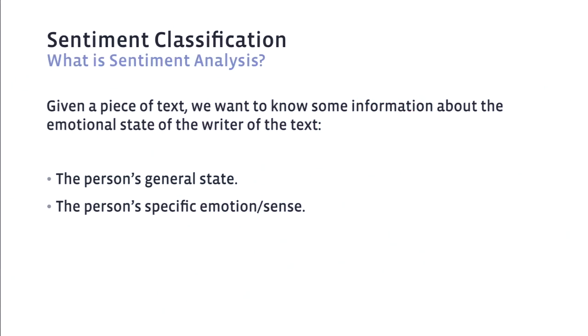So sentiment classification and analysis: what we want to do is take a piece of text, and we want to do one of two things with it. We want to either say what the emotion is that the person was feeling when they wrote the text, or we want to get a general sense for how they felt when they wrote it. Was it meant to be positive, or was it meant to be negative, or something else? In this talk, though, I'm not going to focus on detecting emotions. We're just going to talk about general sentiment. So is something positive, or is it something negative?